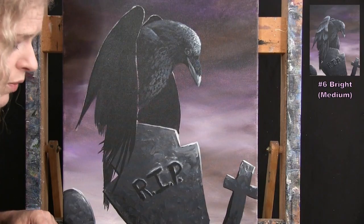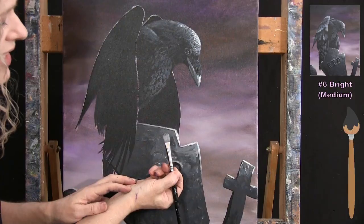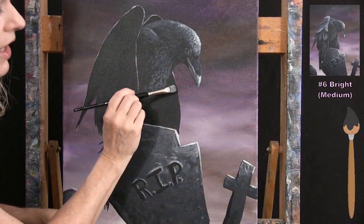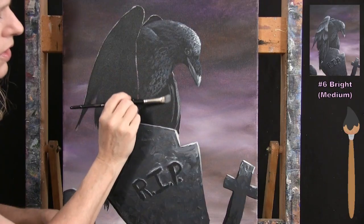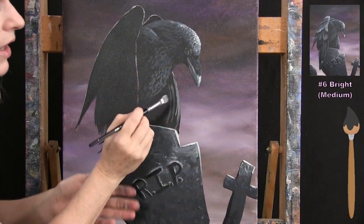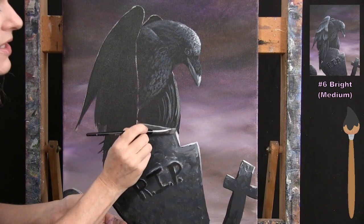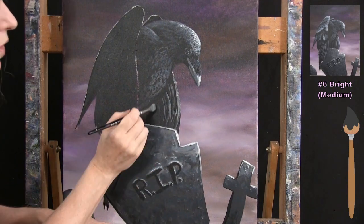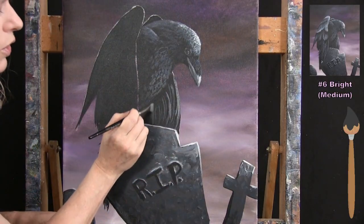So I'm going to start with a tiny bit of my dark gray on my brush. Just a little itty bit on my brush, and I'm going to start over here on the right hand side. I don't want it to look systematic, so I don't need them to all come out at the exact same angle, but I do want them to look like they're coming in a downward motion.